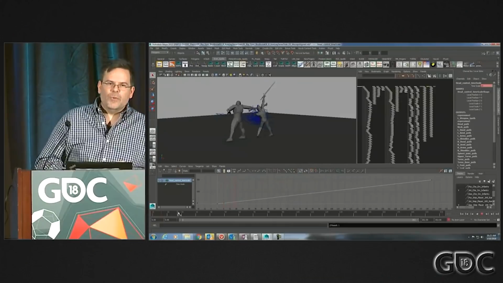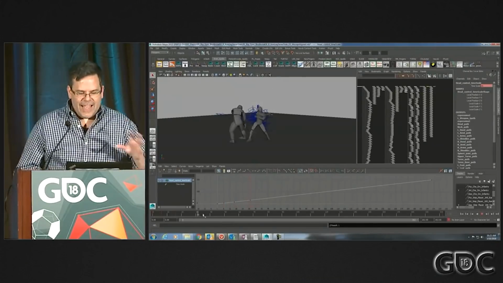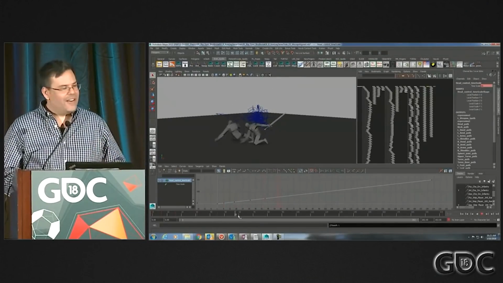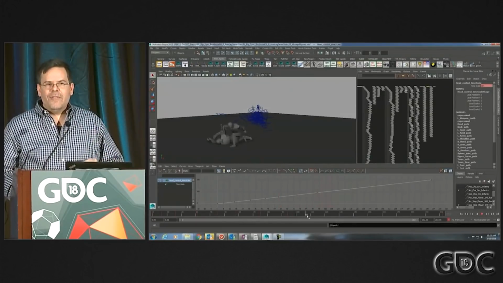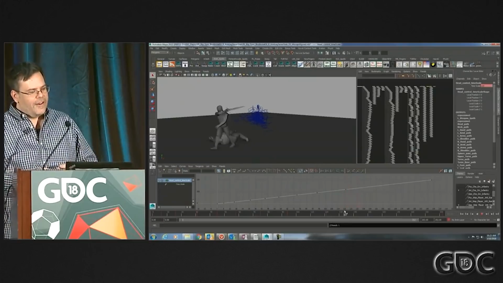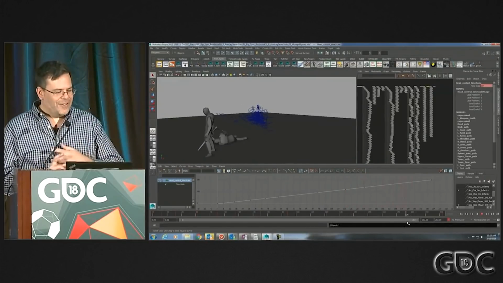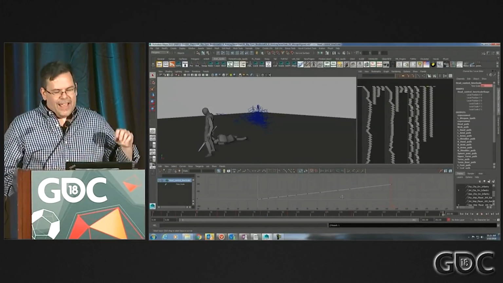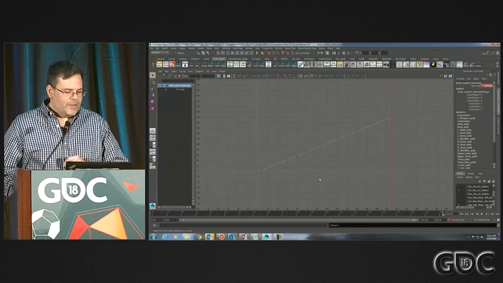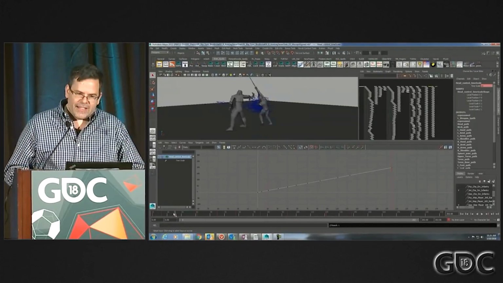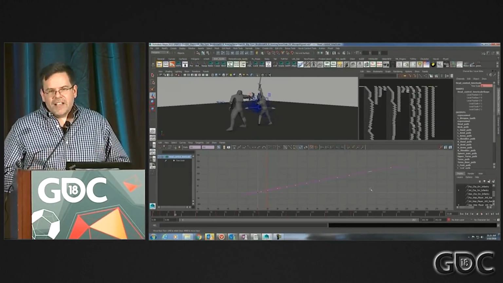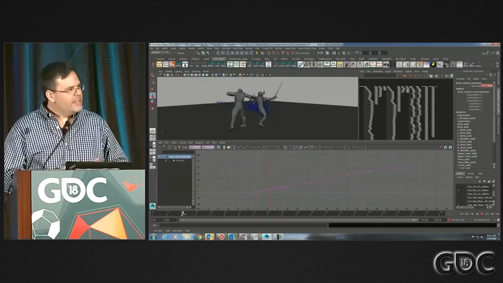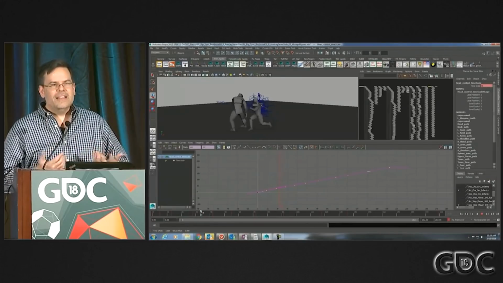Here's a look at actually working with that timescale attribute. So that tangled mess of splines in the center are actually the NURB splines that are driving locators that are representative of every animation track on the character. Every one of them represents either a translation or rotation track. And we've slaved a single attribute to drive all those locators along the path, and we can mark those key points in the animation and then work with the spacing on the keys, work with the curve handles, just any way you want to manipulate the data.